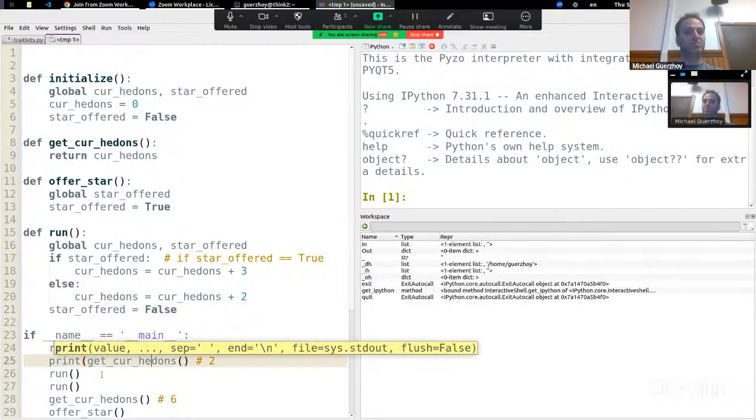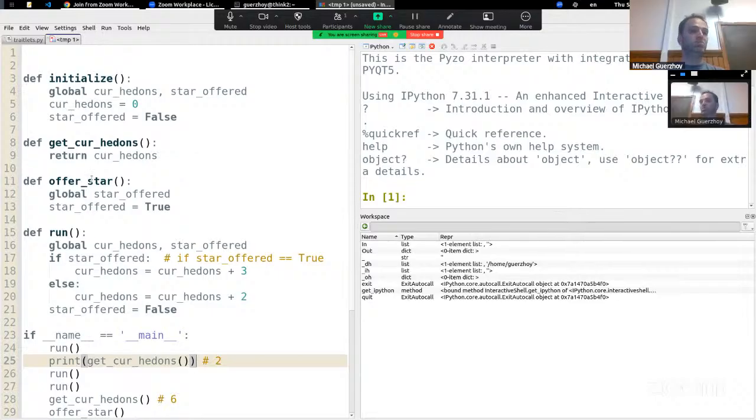Star offer function and star taken function. Well, here I don't have a star taken. I have a status, like was the star just offered, and offer star, which is a notification that says you got a star. So you're referring, I think, to star can be taken in the project, which says, was there a star that was offered just now? And can I use it because I'm not bored with stars?